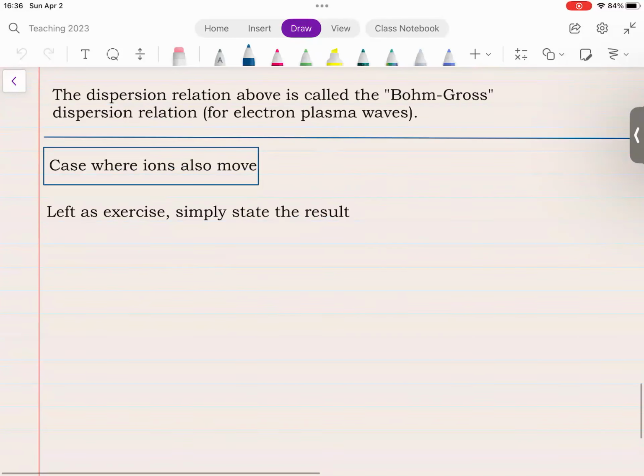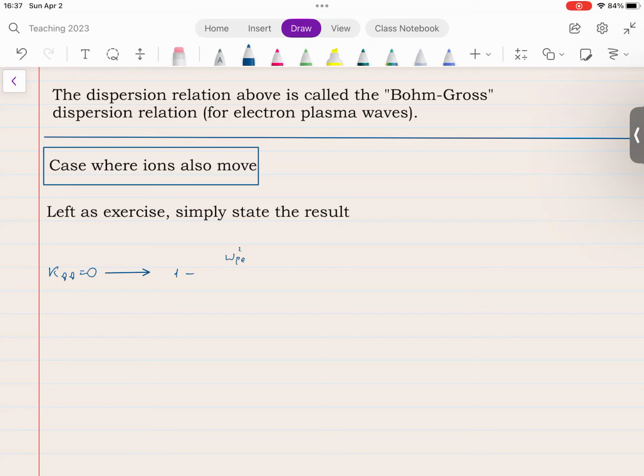And then for longitudinal waves, I'm going to have that setting KZZ equal to 0 with the same selection of axis. Actually, it's not an assumption. I'm going to choose the z direction as the direction of the wave vector, so that k is the same direction as the case where the ions didn't move. And again, this is completely general. There is no loss of generality by doing that. If I do that, I get the following dispersion relation.